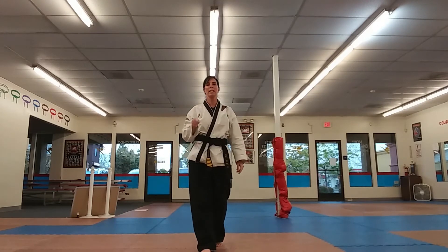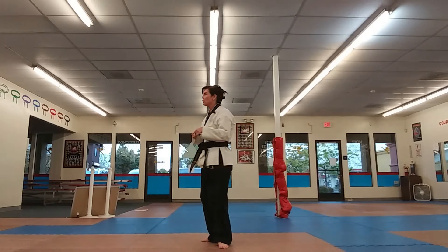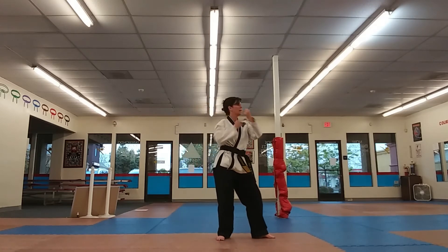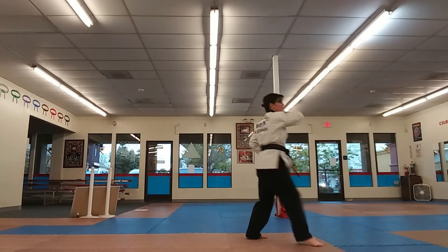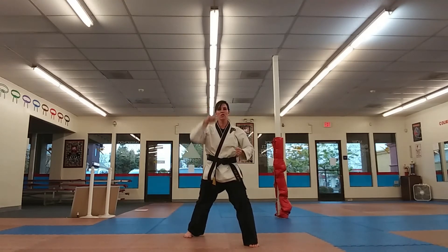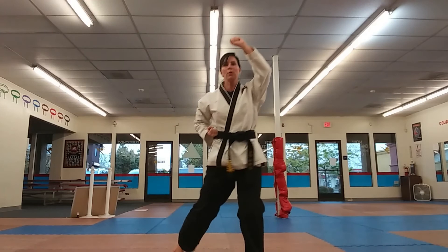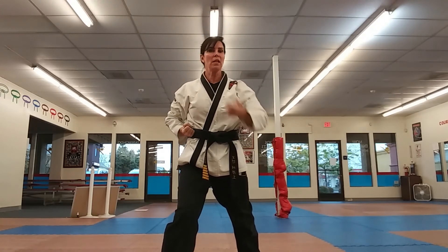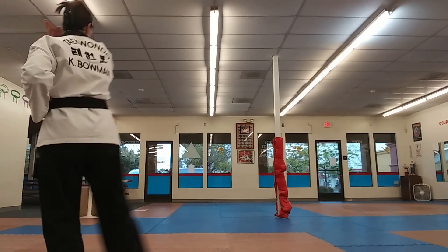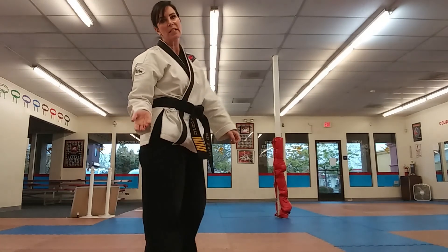Let's do that one section to the back. I'm going to face the opposite way so I can turn around and show you what's coming at you. I'll say my first kia, then chamber for my square block. Square block. Lunge punch. Square block. Lunge punch. We've got our low block with the left hand. Chamber for high block, and high block. Then we do three moving high blocks — one, two, three. That's our second kia. Drop the kia pan, chamber, and our back foot spins around. Knife hand, lunge punch, knife hand, lunge punch, knife hand.